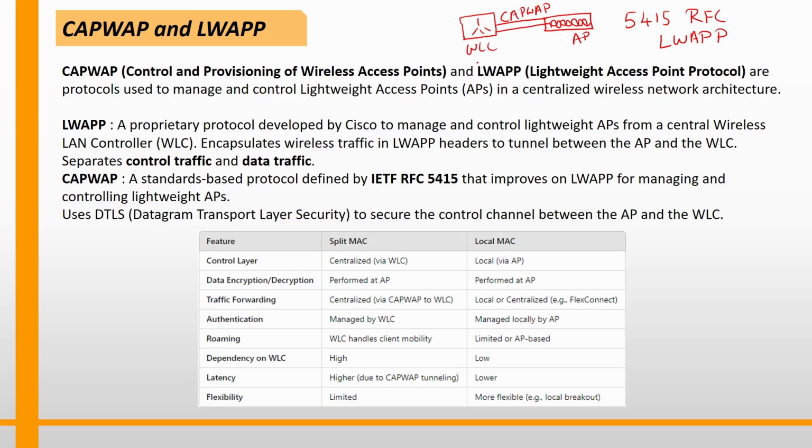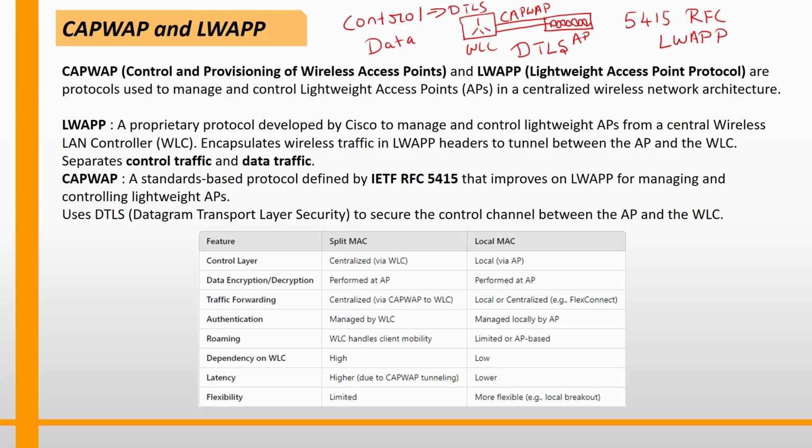Once the AP joins the WLC, it forms a CAPWAP tunnel between them. And it uses something called DTLS to encrypt this traffic. There are two kinds of traffic that can be put onto this tunnel, that is nothing but the control traffic and also the data traffic. For each of these traffic types, there is a separate tunnel. And by default, control traffic is encrypted by DTLS and data traffic encryption is optional.